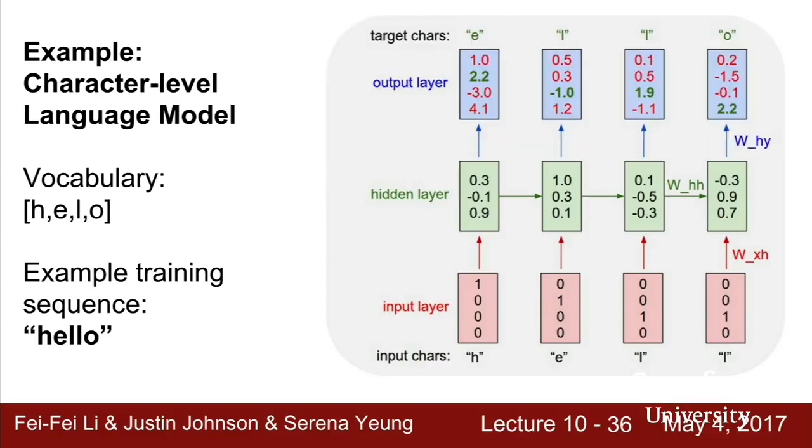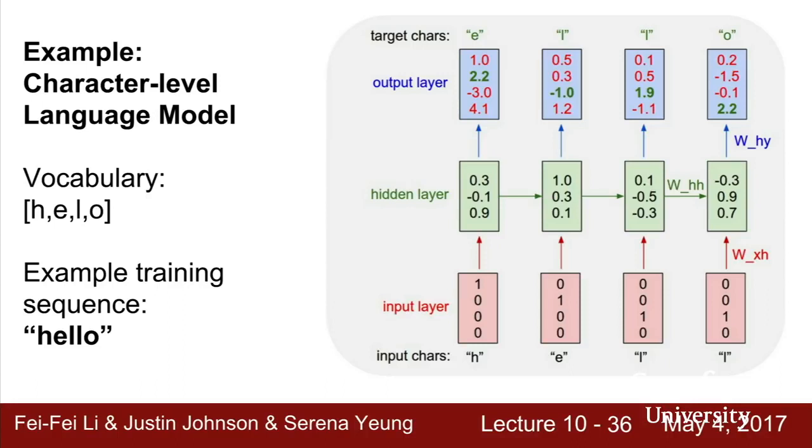Now, during the forward pass, at the first time step, the network will receive the input letter H. That goes into the RNN cell, and we produce this output y_t, which is the network making predictions for each letter in the vocabulary of which letter it thinks is most likely to come next. In this example, the correct output letter was E, because our training sequence was hello. But the model is actually predicting O as the most likely letter. So this prediction was wrong, and we would use a softmax loss to quantify our unhappiness with these predictions.